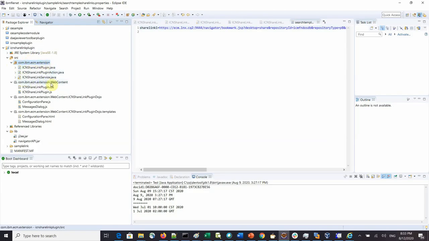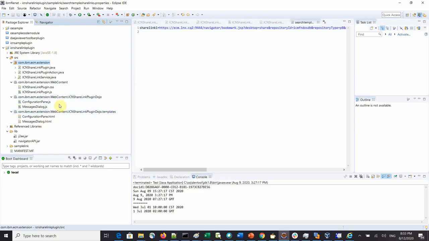There is also one subfolder called web content, and the CSS and JavaScript files go under the web content subfolder. Under it there is also a folder for the share link plugin dojo, and the plugin dojo templates.